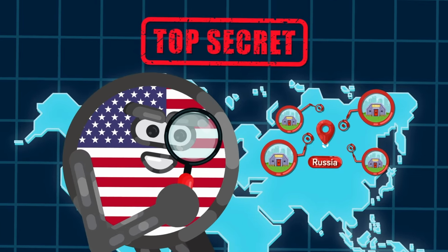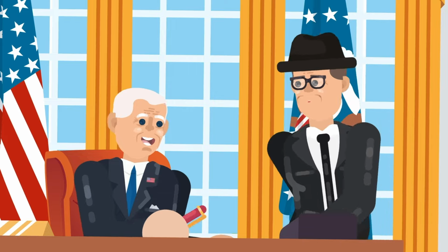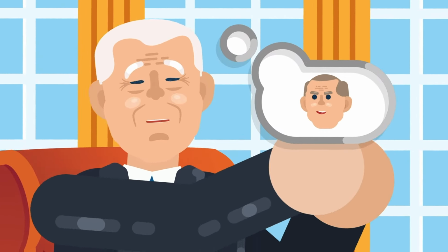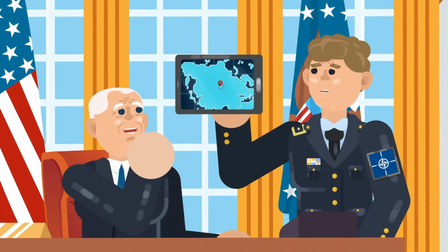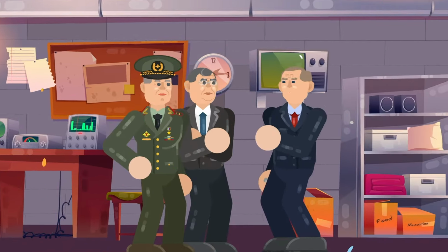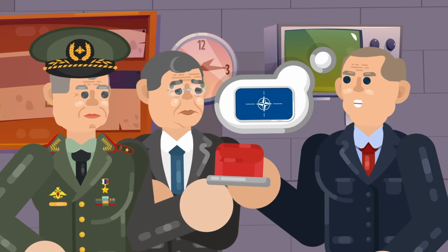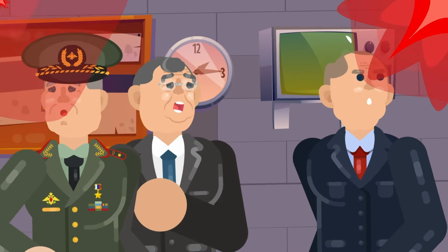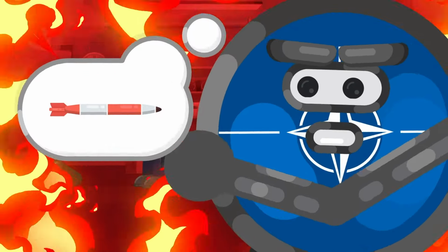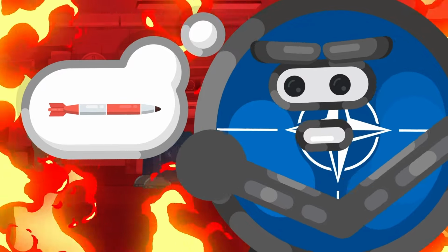But the US has eyes everywhere. In a situation like this, where it's been determined that Putin is a nuclear threat, the US would try to obtain his location from spies. Once the US has that location, it would attempt a decapitation strike. But how it does that might determine the outcome of the war. A failed attack would likely be taken as the green light by Putin for a direct nuclear retaliation against NATO. Meanwhile, a full nuclear strike on the bunker might cause massive collateral damage and make it nearly impossible to make peace with Russia's new leader in the aftermath, which is where the B-6112 comes in.